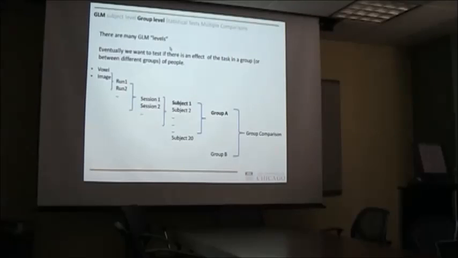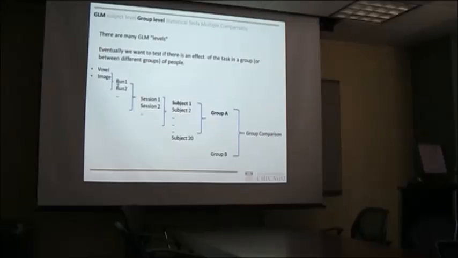Like I said, this GLM, you basically run that at many different levels. So the example I gave was just for one voxel, right? As I already said, that is not really that informative, how one voxel fits your model, because eventually you want to test if there's an effect, if this manipulation of, say, faces versus houses has an effect in a group, or whether there's a difference in activation for faces compared to houses in different groups. You can look at it in this way: you run this model on a voxel, which you later combine into an image.